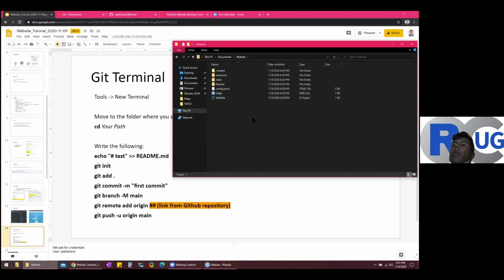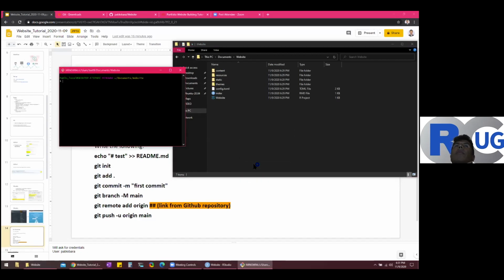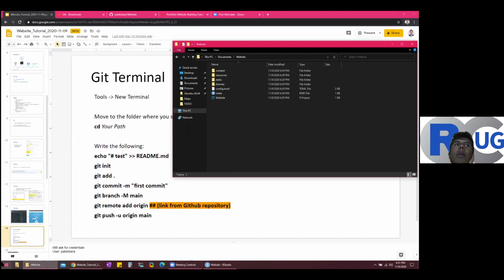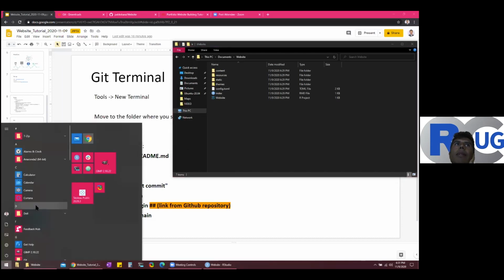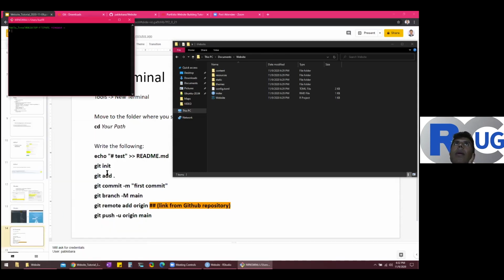So what I'm gonna do, I'm gonna right click and I'm gonna Git Bash here. So that's one way to access Git, right? The other way where you can access Git, and again, sorry, this is mostly for Windows users. This is because I am one.